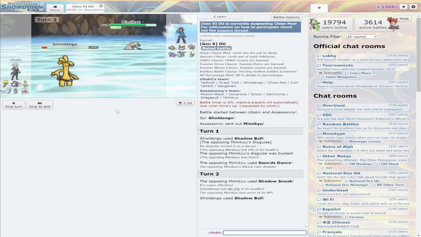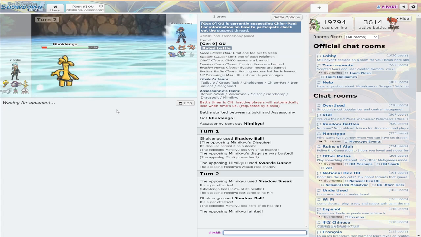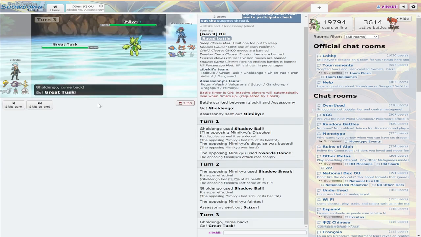Oh my goodness, that is Life Orb. Yeah, I was about to say, that's got to be something. That was a crap ton of damage. I could have switched out here. He's gonna go for like a Bullet Punch. I'm gonna just swap out.